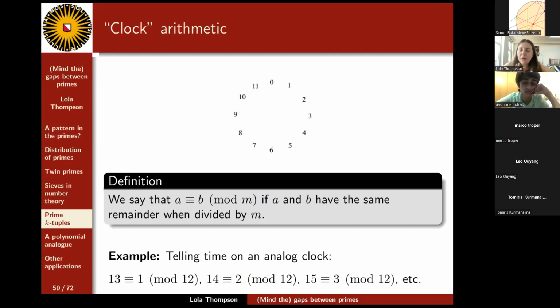This is for anyone who hasn't seen modular arithmetic, because I know that people have different backgrounds here. When we've been talking about mod M, we're really thinking like you have a clock, and the clock that we normally think about having on our wall has 12 numbers going around it. But rather than writing a 12 at the top, we write a 0. And all the time you're actually doing modular arithmetic without even realizing it.